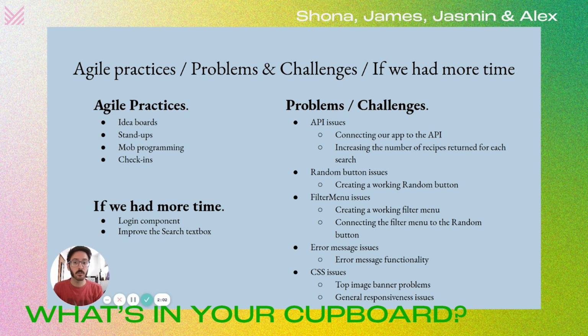If we had more time, we would have liked to have added in a login section. A user could create an account with the app, log in, and be able to save the recipes they like onto their profile so they could easily find them again. We would have liked to improve the search text box to be more user-friendly, because currently all the ingredients need to be entered in one line, and we would ideally have wanted something similar to the filter menu where you can add ingredients and each ingredient has its own box with an X next to it. In that way, an ingredient could be easily removed if the user did not want it, and it would also create an easier view list for the user.